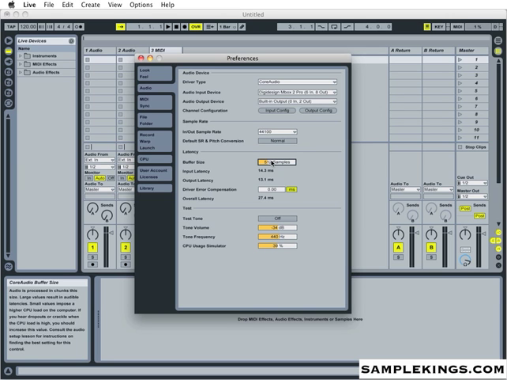So what I want to do is click here where it says buffer size, and you've got to check your interface, whether it's 512, or 256, or 128, or 64, or 32. So these are all multiples, obviously. In this case, I'm going to go to 128. I press enter. My buffer size now is at 10 milliseconds. See that? Now to test this out, first I want to set up my CPU simulator. This is the simulator here.